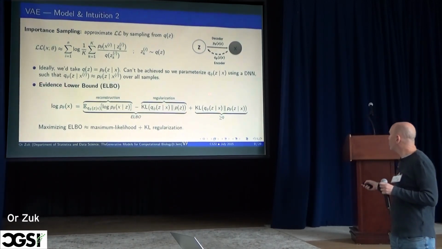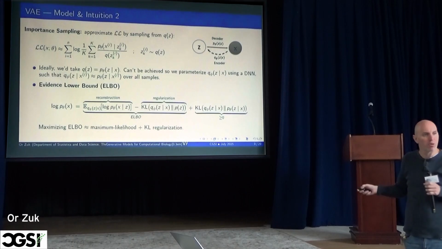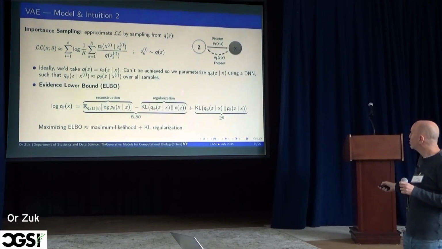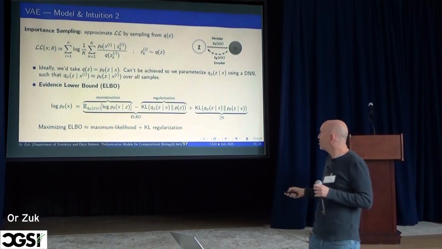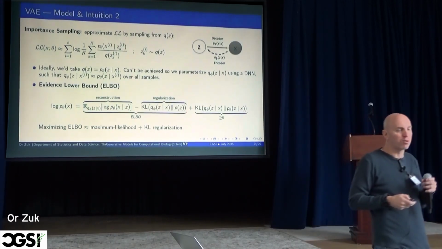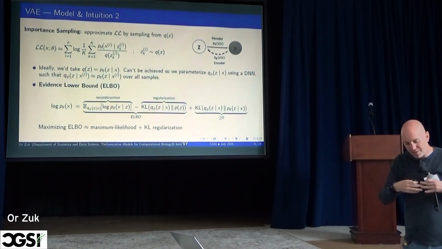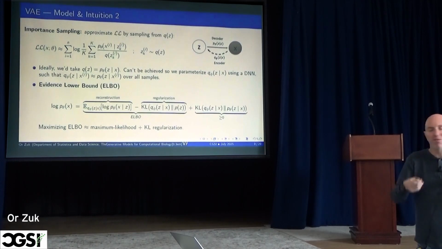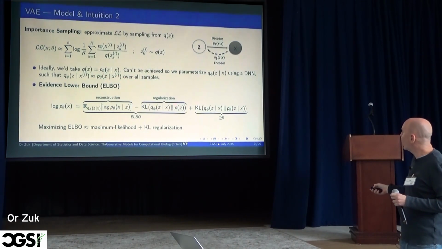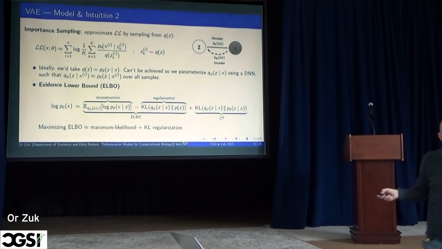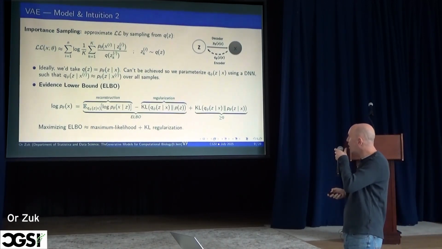The important thing to note is that for the third term, we only care that it is positive, right? We don't try to optimize it. This is a hard one to optimize. So what we are doing instead is optimizing the first two terms, and that's what's called the evidence lower bound, or ELBO. So we know it's a lower bound for the true likelihood. And if our neural network implementing Q has sufficient capacity, so it's deep enough and wide enough, then we can approximate this true conditional well, and this term will be very low. So that's the idea behind variational autoencoders.